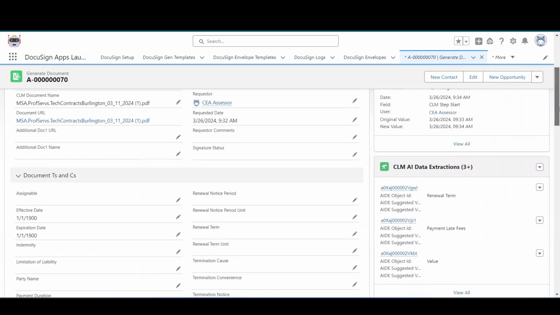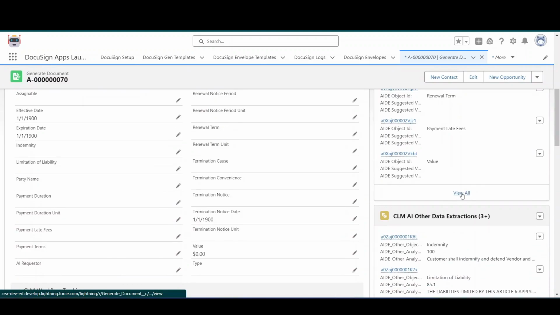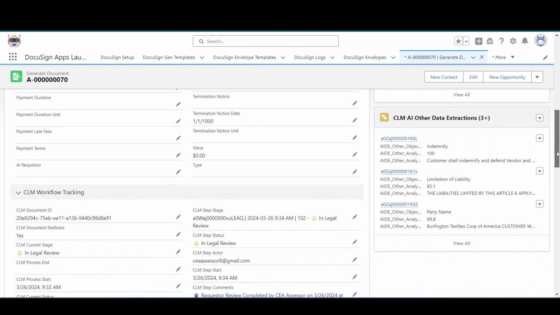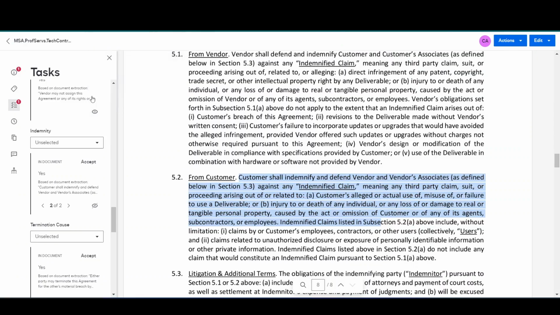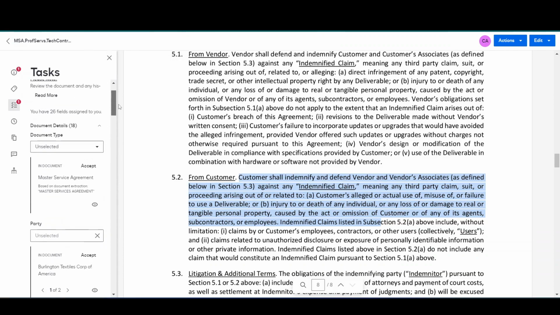This will give the business the opportunity to compare, contrast, run additional heuristics against this information for all of their documents. And they can do that inside Salesforce. Right, so let's go ahead and let's accept this, and then we'll finish up this video here.